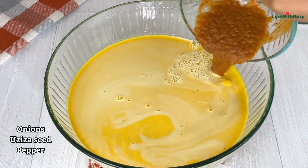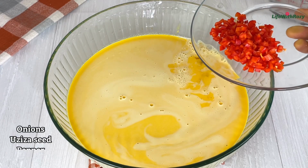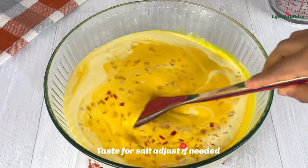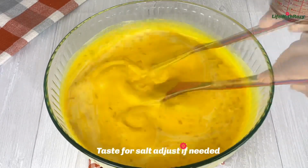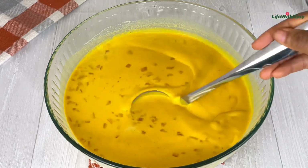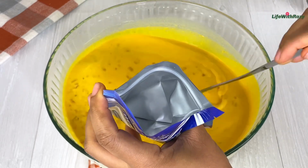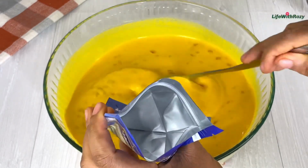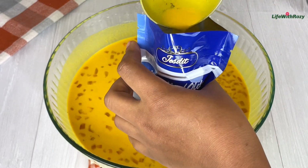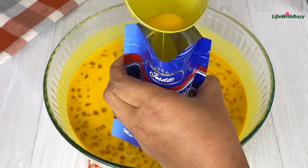Next, I will add the blended onions, Uziza seed, and pepper. I also like to have some diced pepper in mine, so I'll add the diced pepper into that. And then stir it very well until everything is well mixed. Then I'll place in the spoon which I will be using. I'll open the pouch, stir it before you scoop, and then add it into the bag. Before any scoop, you need to stir it very well.